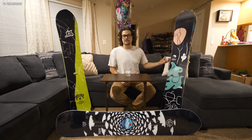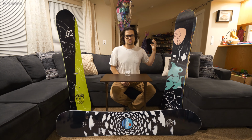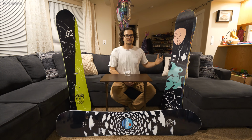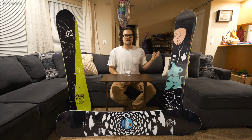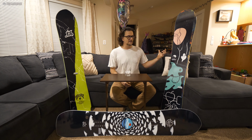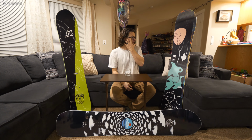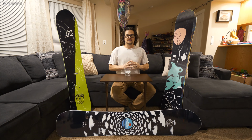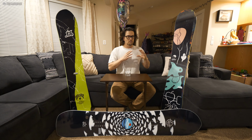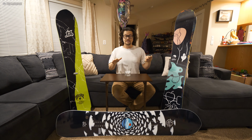But conversely, it's one of my all-time favorites of that free ride group when it comes to going out and carving up groomers. And I think it just really has a cool feel to it there. And I think it comes at a little bit of a sacrifice to how it rides powder. It just felt way more centered than I thought it would. It didn't quite have that easy float.